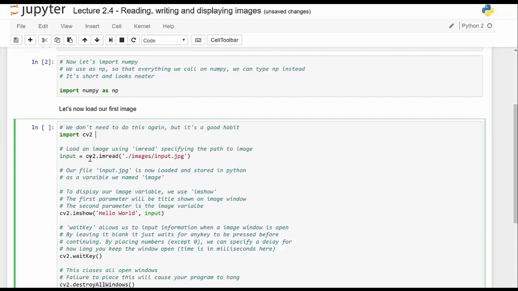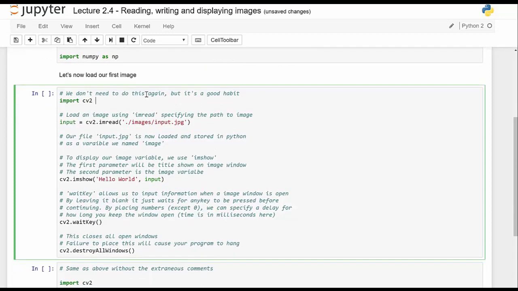So now we'll use the cv2.imread function to load images. Now I would have given you a folder of images that we use in this course. So the argument we enter into the imread function is the path to the image file, and that returns the image here. So we're storing the first image here as input.